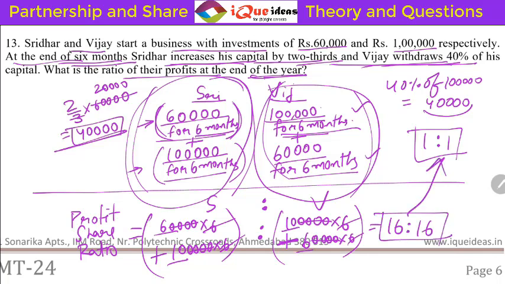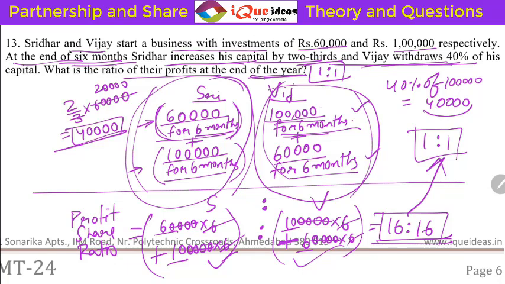This we could have seen directly, but in any other case you have to do it, but just understand that if the amounts were not same for the same duration, then you have to do this calculation only. So this is also very important to understand. Okay. So answer to this question here is 1:1. The profit share is 1:1. They share the profit equally.